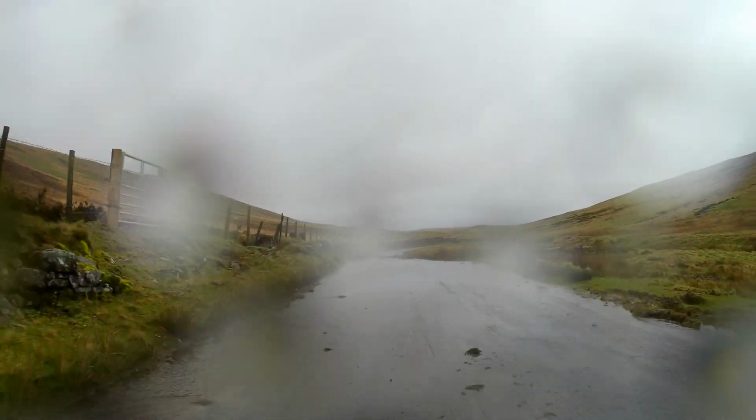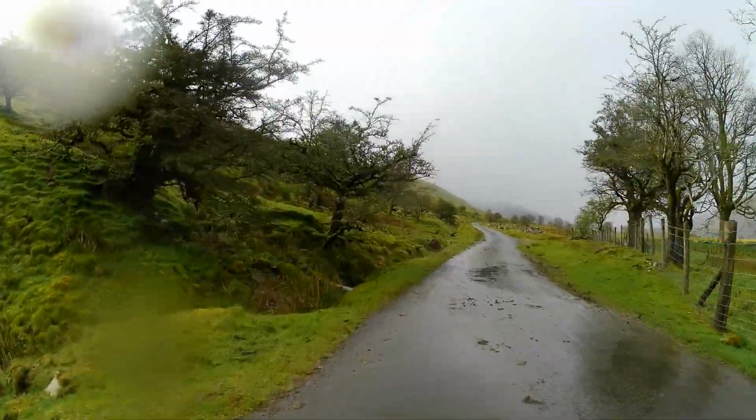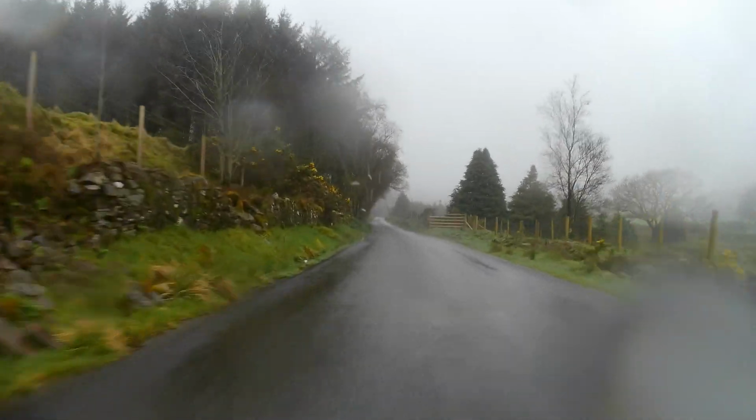It was really good to get this ride out of my system, and although I constantly insult Welsh roads, there is something special and beautiful about these kind of climbs out in the middle of nowhere. I do hope the real tour stage doesn't take quite this long to get through.